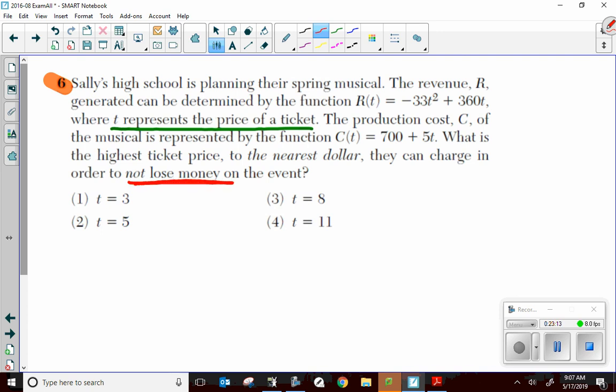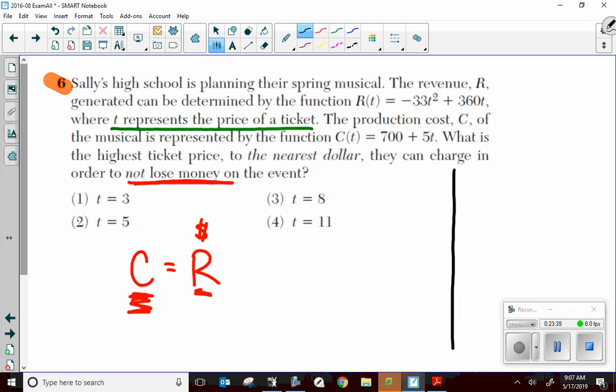That means if my cost is the same thing as much as my revenue, revenue is the money I make, cost is the money I spend. If they're the same, I break even. I don't lose money. If cost is more, okay, if I spend more than I make, then I lose money, okay? So I want to see where these two things are equal. I'm going to give you a little forecasting right now. I'm going to graph these two. Again, if I have two equations and I want to see where they're equal, I graph them and I see where they intersect, all right?